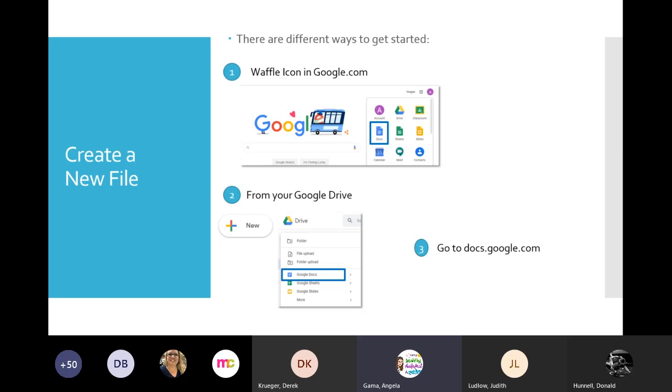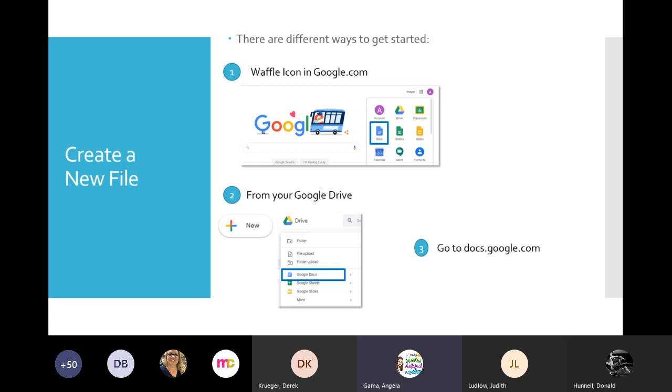If you click on the waffle icon, you will see the menu of different Google applications. And among those options, you will find Google Docs. You will see it with that blue sheet of paper. That's the icon for Google Docs. You can click there and boom, you're in your Google Docs dashboard that we will talk about in a second.